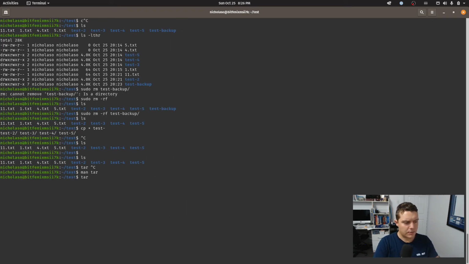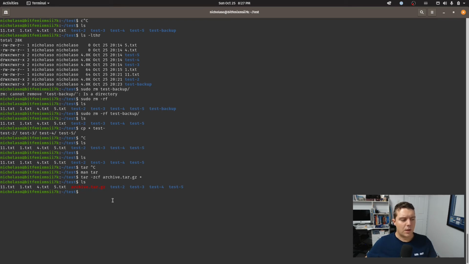Tar, and we'll do a Z flag, which will automatically compress it as well. So let's do zcf. Let's try and do all these files in here. Actually we need to specify the destination first, which will be archive.tar.gz for compression, and then we will do all the files in there. ls, now we've got that archive there.